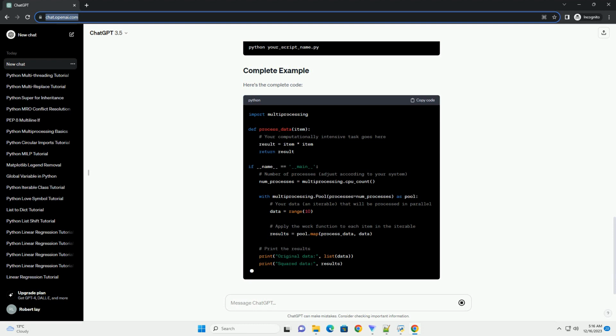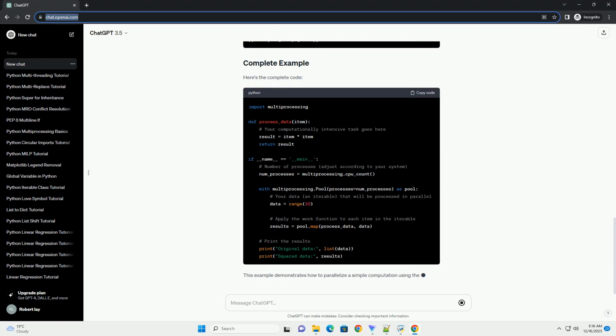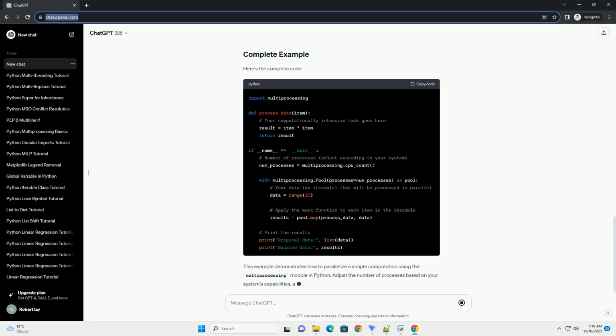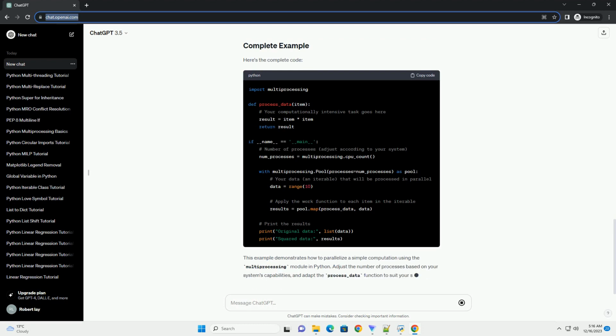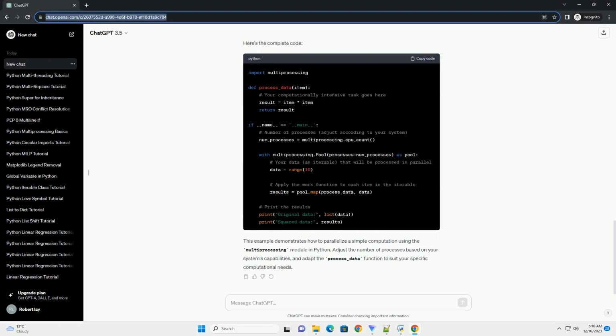Let's consider a simple example where we want to calculate the square of each number in a list using a for loop. We'll parallelize this task using the multiprocessing module. In this example, we define a function square_numbers that calculates the square of each number in a sublist of the input list. We use the multiprocessing.Manager to create a shared list, result, between processes.